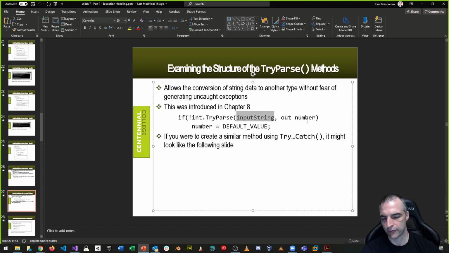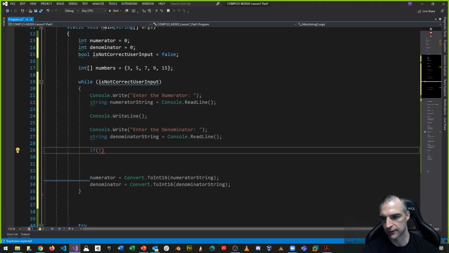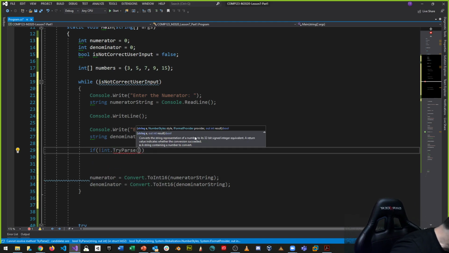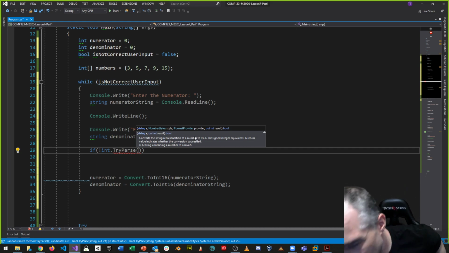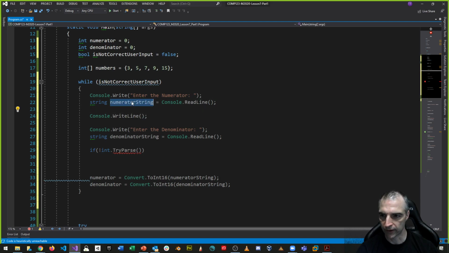The number itself, numerator, would be the conversion. That's important for us to do. And then this part is the test. We test to see if this is true. If we can parse it, then we're good. If we can't parse it, then we're bad. So we can use an if, not int.TryParse, and we try to TryParse the numerator string.